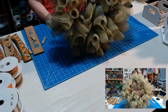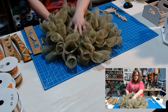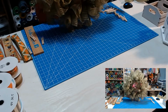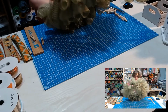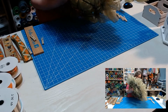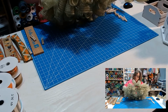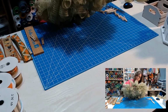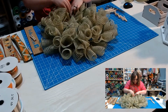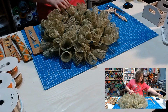So you see how we got a hole in the middle? When you put your sign or your bow or anything on it, it's just going to sink in. So let me make sure I have all my ruffles. One, two, three, four. Aha! Oh, there's one there. Okay, so we'll put this one in the middle.